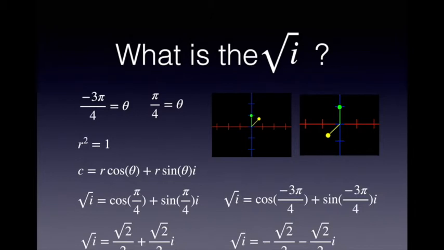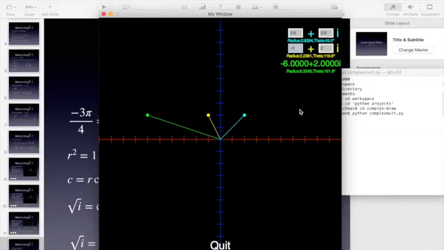Now, real quick, I'm going to do one more thing, which is I'm going to pull up a little computer program that I wrote. All right, so here's a little computer program that I wrote. And the way it works is you put in two different complex numbers in the blue and the yellow, and it will plot them here on the screen in blue and yellow.